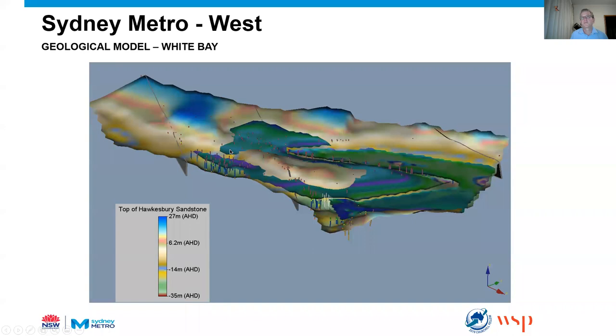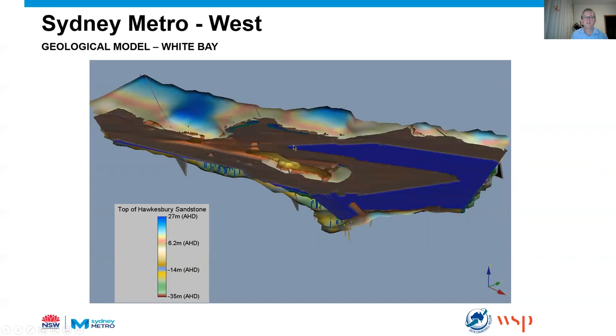So we're able to model the top of Hawkesbury sandstone through this area and also define these dykes: the Great Sydney Dyke, a pretty significant dyke that runs all the way back to the coast, and the Ultimo Dyke over here, which is the one I highlighted in the centre. We've also been able to model the alluvial material in the harbour. Once you put the LiDAR on there, you can see where the bays are and the elevated rock structure that highlights the old Glebe Island, where the Anzac Bridge runs across.